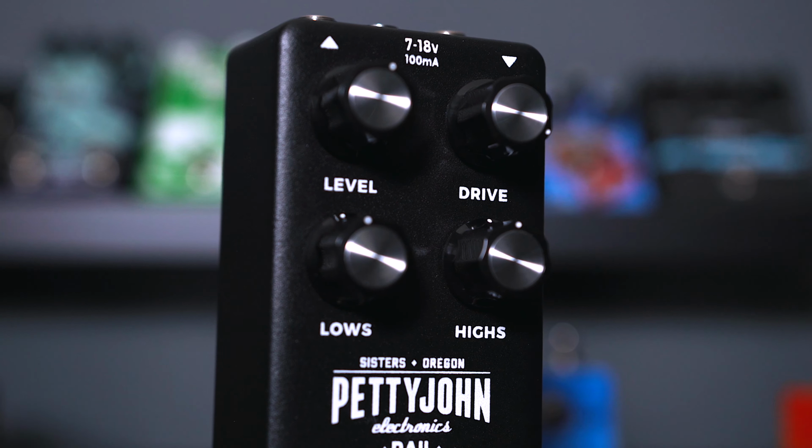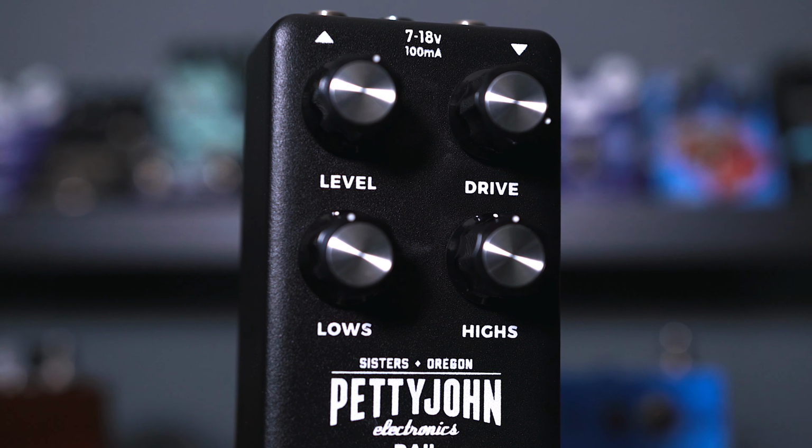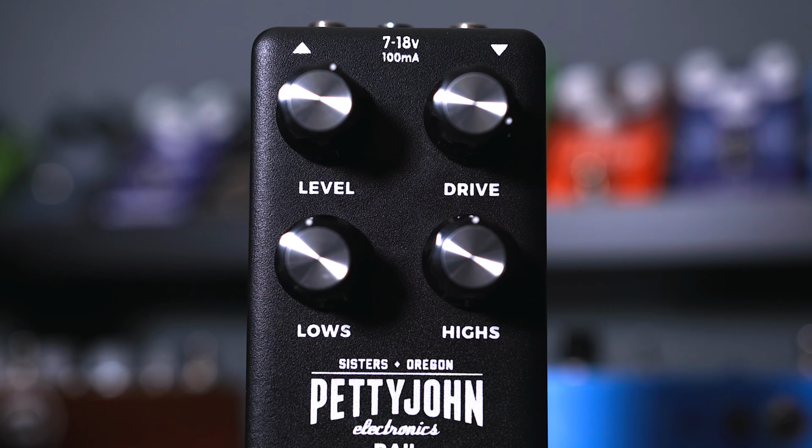And the dual rail internal power supply mirrors whatever power you supply. Like I said, it works great from 7 to 18 volts, doubling whatever you put into it. Lower power input results in lower headroom and increased clipping, and high power input gives higher headroom.